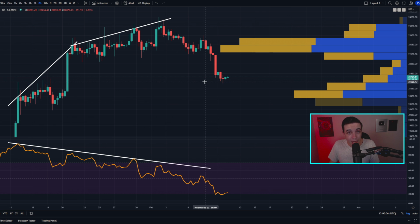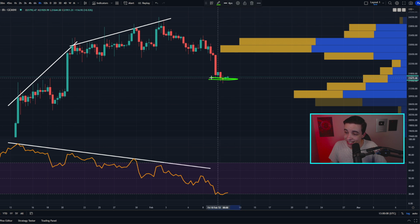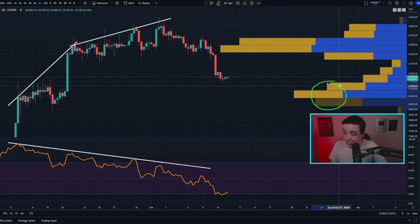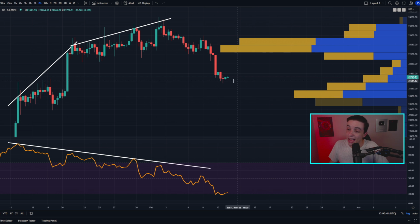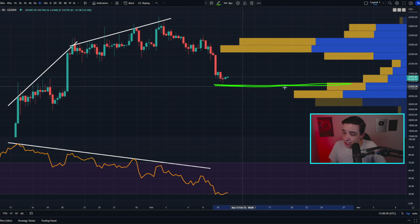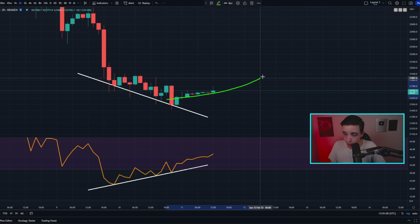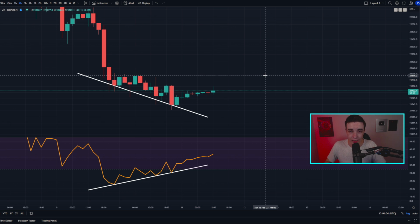But at least in the imminent short term, once again, the price is running into some important support close to 21.4 to 21.5k at the top of this range right here in the volume profile indicator. And while the price is running into this support, of course, once again, we're seeing that short-term bullish divergence, basically meaning we're likely going to see either some choppy sideways price action or a slight bullish relief over the next 1 day or so as the most likely scenario.